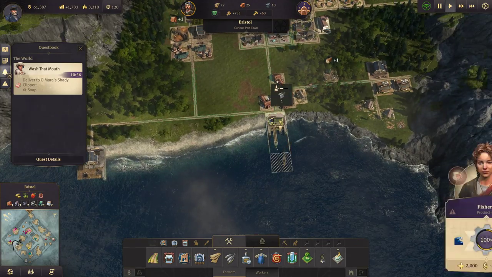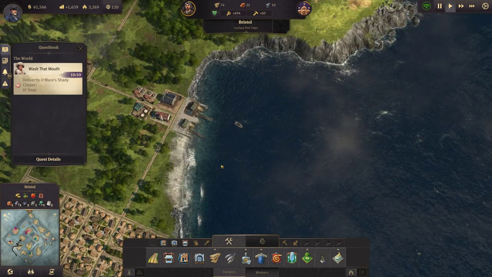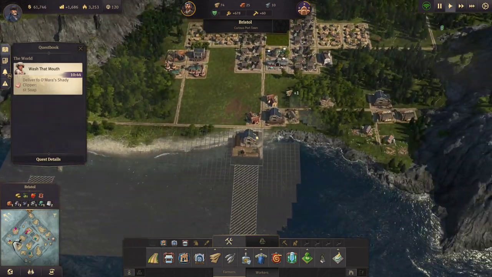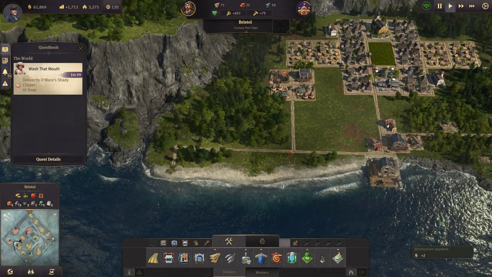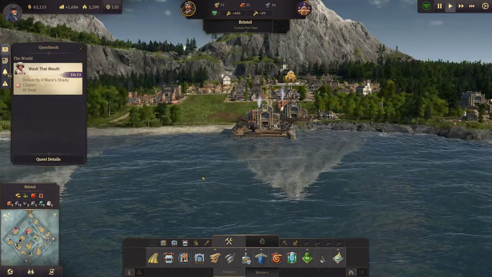What I want to do is move that guy over here. Like that. So we've got our two fisheries. I like moving stuff around as we go. And then this guy can come in there. And then I can delete all that road for now. Like that. And it looks tidier. Look at that.